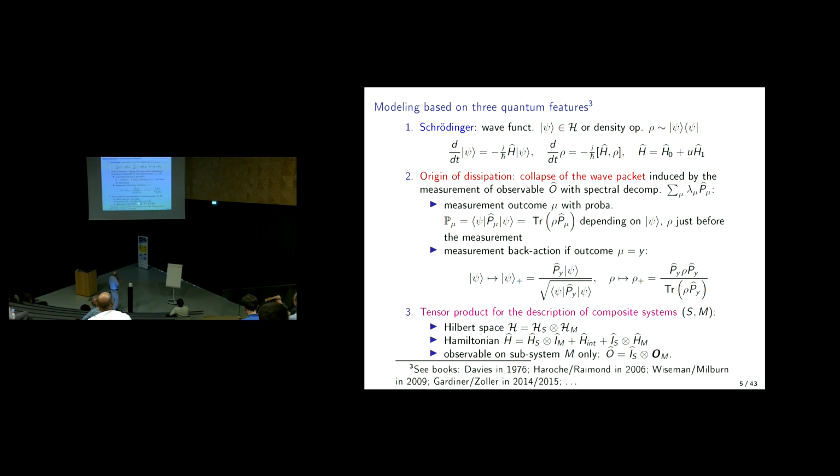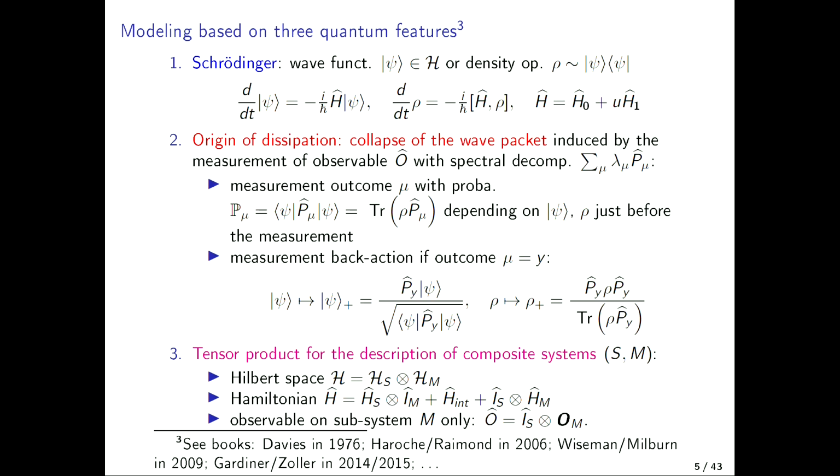Just to explain this a little bit, you have the Hamiltonian of the system alone, so it is identity on the meter. You have your system with this Hamiltonian, the meter with its Hamiltonian, and you have typically the interaction between the two, which is a sum of tensor products of an operator on your system and an operator on the meter. So you play Lego with this. I give you the rules for how to connect the blocks and how to define things. This is standard quantum mechanics. And this is the first thing. So this is the basic rule.